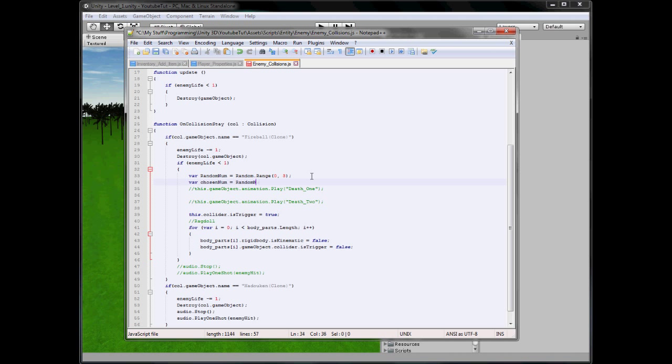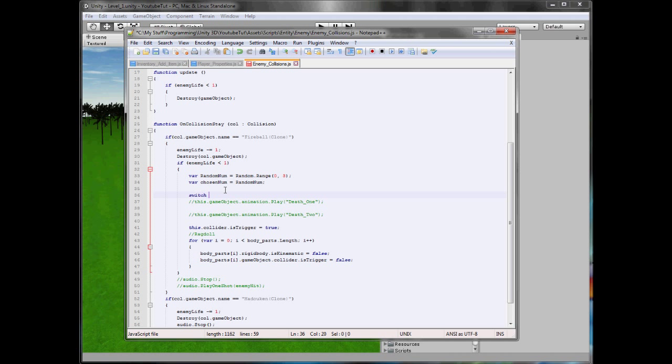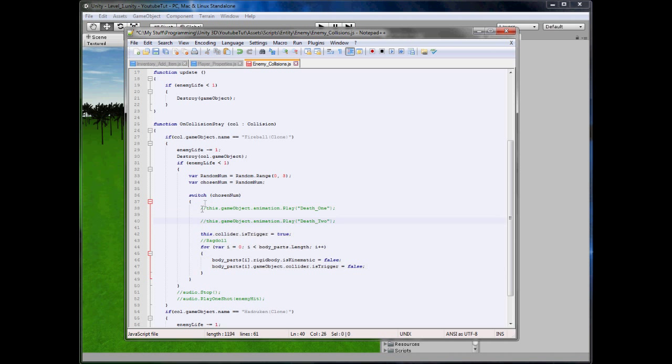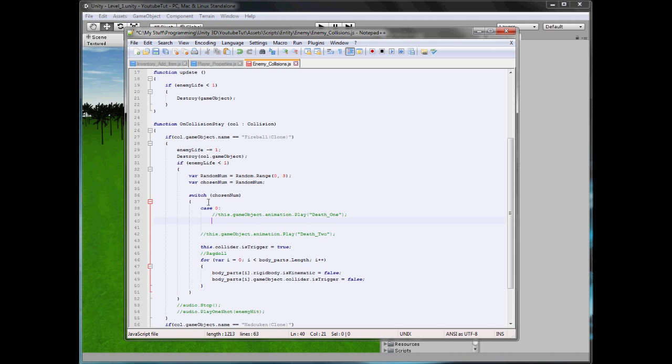So an integer so we can just call it, because if you call this one sometimes it'll mess up when you try to display this. So if you just choose that, it'll run it and do that. So here we will type switch chosenNum. We've done these plenty of times, and down here I'll just close it off. So in put all this through here, I'll type case 0 will be break. So case 0 will play the first animation. So it'll randomize the number when he dies, and if his chosen number equals 0, it'll play the first animation.